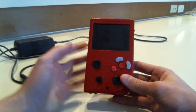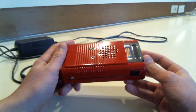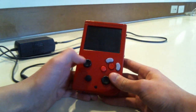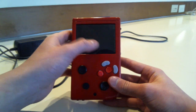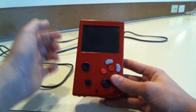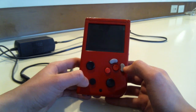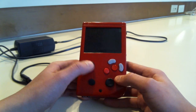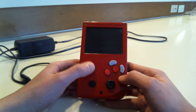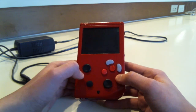So, as you can see, it's in a Game Boy case. This is an original Game Boy case that I modified to hold a GameCube, and it's got a 3.5-inch screen, just like the rest of my portables. The B, X, and Y buttons are all original GameCube, but the A button is an NES A button. And then the two analog sticks are 3DS sliders with replacement PSP caps on top.